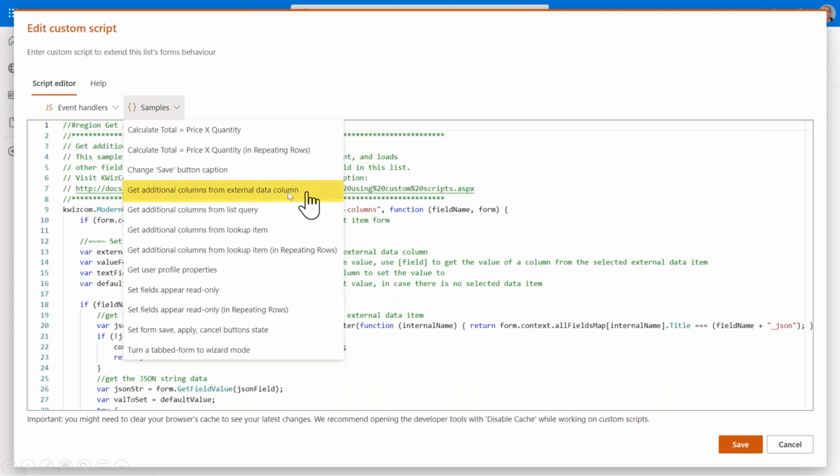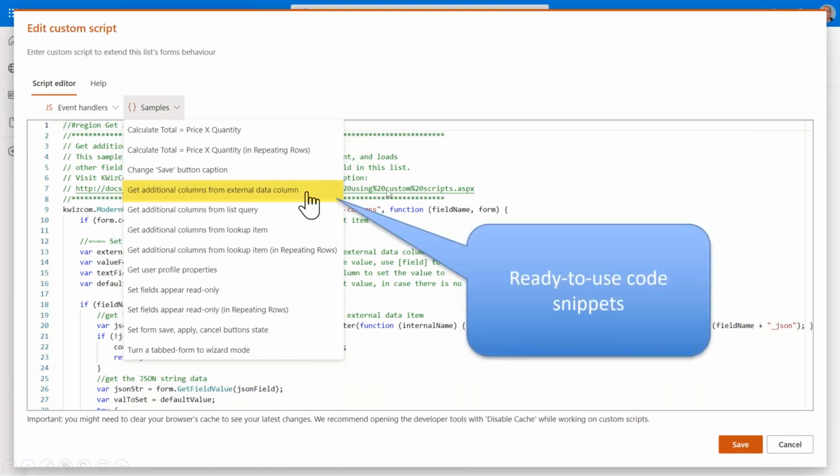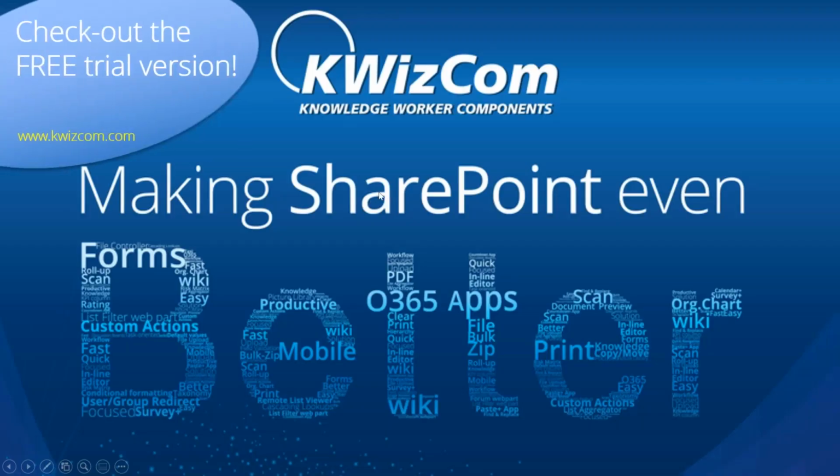And once you select it, it allows you to define, okay, which additional data source column you want to get, and to which of your form fields you want to update with that value. So it's super simple. And this is the result.